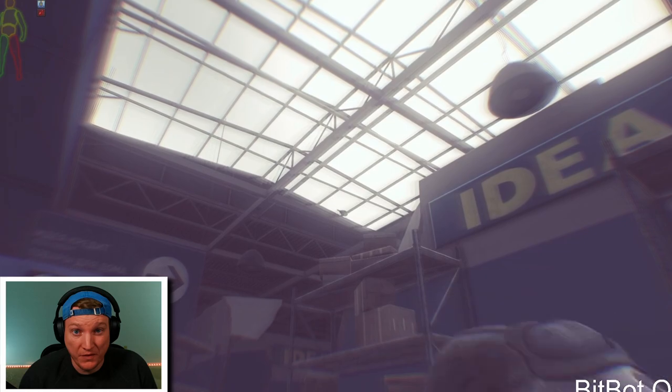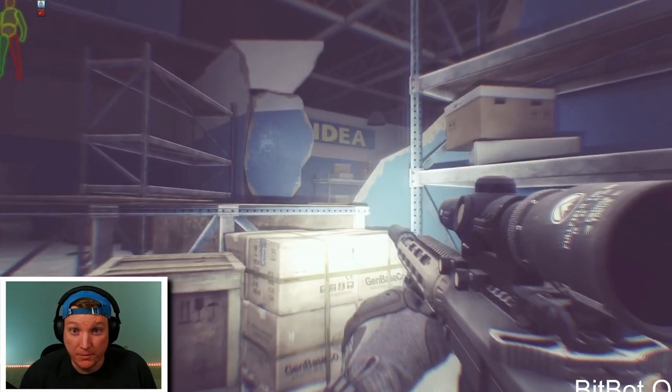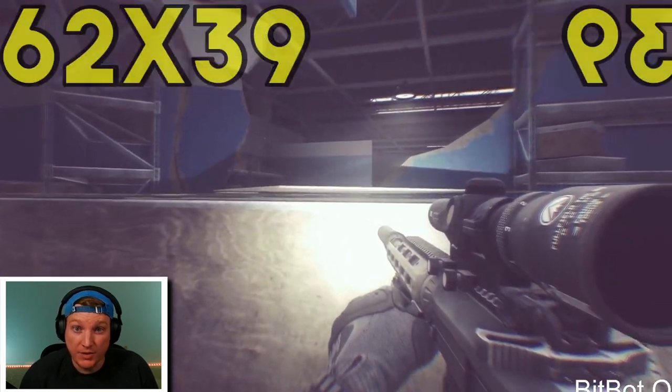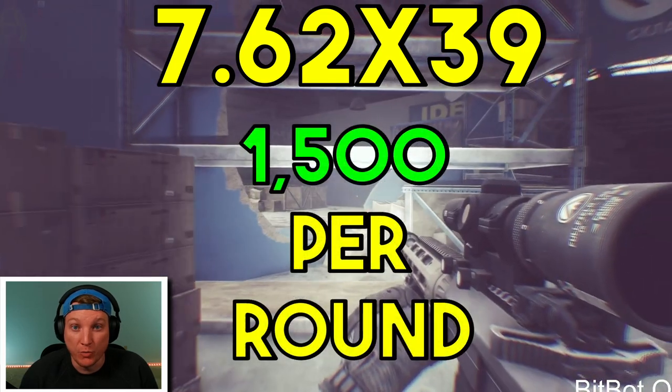Even so, I've also been finding some really good ammo that my PMC can use or that I can just list on the flea. For example, I've been finding 7.62x39 PP, which I've been then listing on the flea market for around 1500 rubles per round.